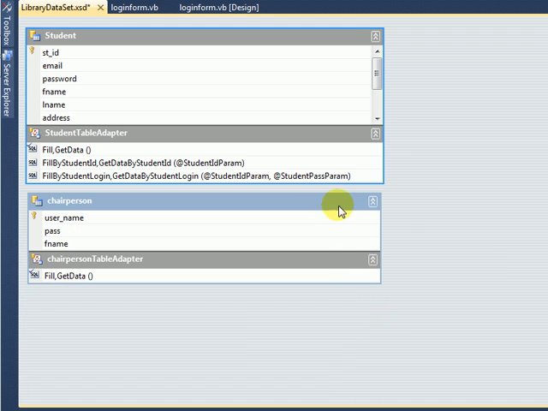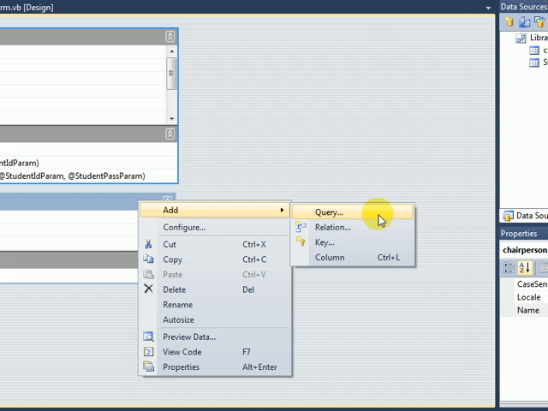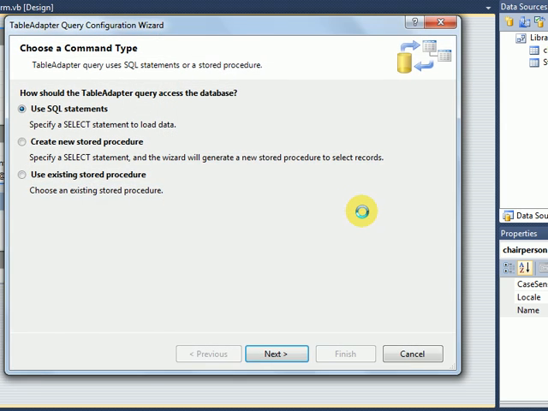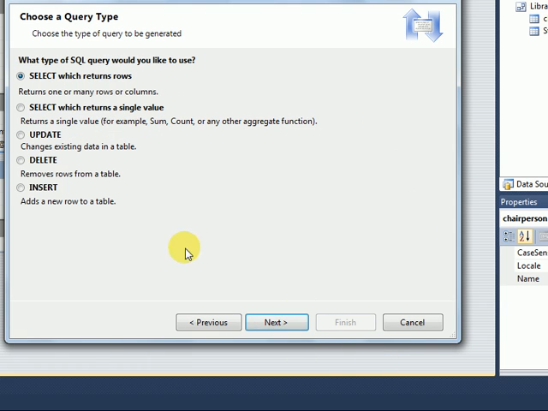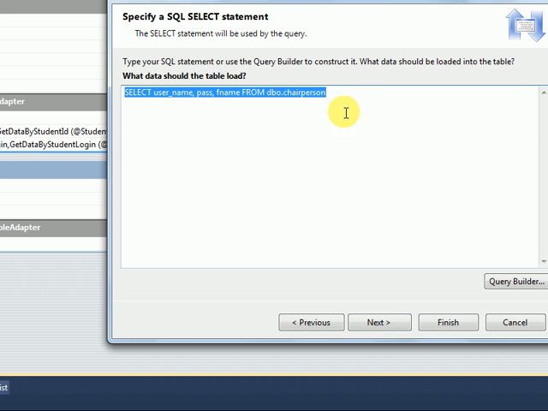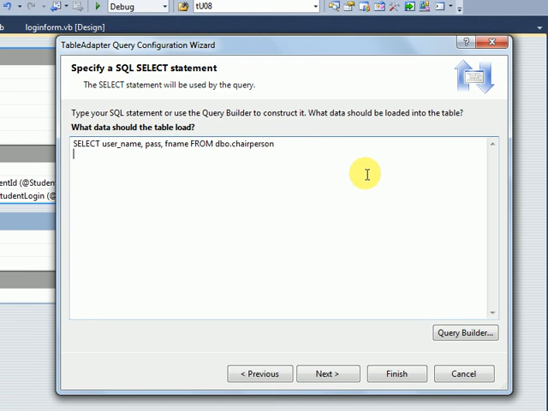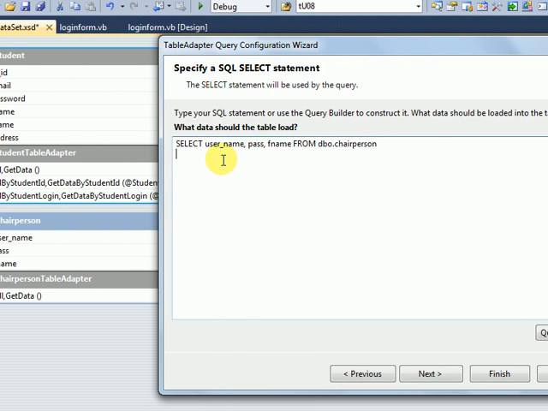We do the same here in the chairperson module as well. We will add a query here: select username, password, name from the chairperson table where user_name is equal to a parameter. We make this query parameterized.